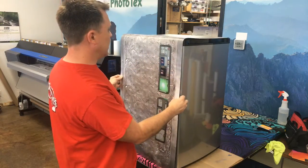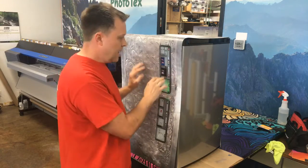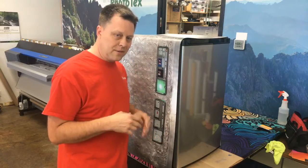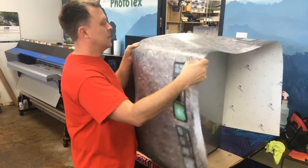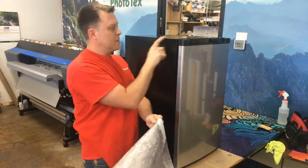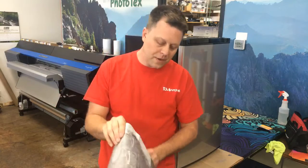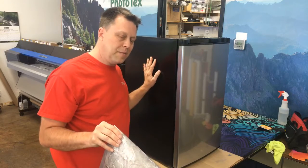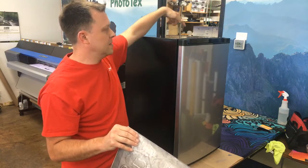This is actually a little demonstration on air release vinyl, matte sheen. If you don't want the full service and just want me to ship the vinyl to you, this is what you're going to get. What I like is a one unit piece because you don't see the cut lines. Every customer is a little bit different — I'll email you and ask if you want a one piece or a three piece unit.